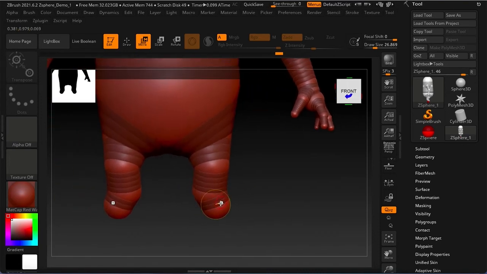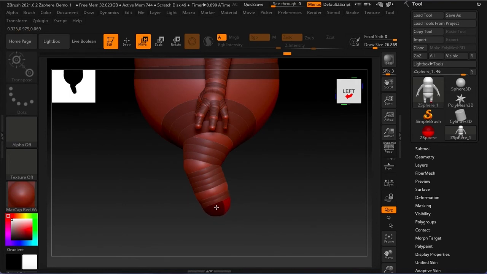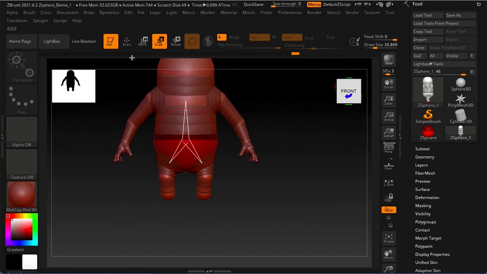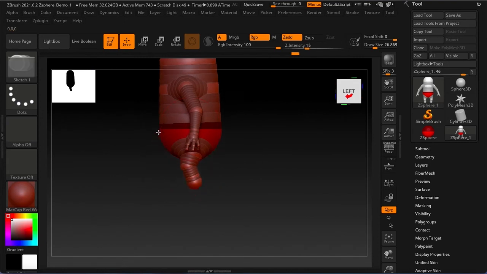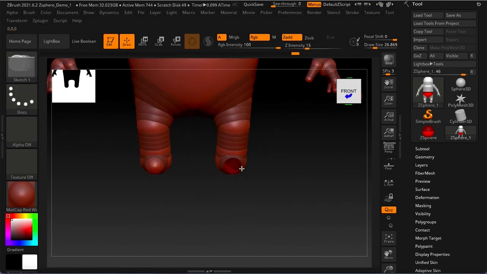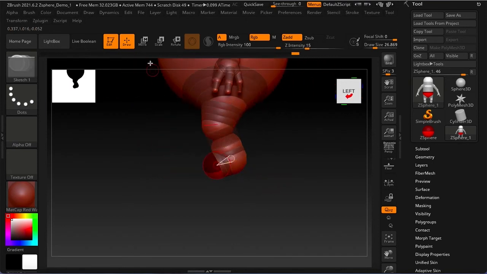And this technique is just something that takes practice. It's very straightforward, but it's a weird system, so it takes a little while to get used to. I remember this took me a minute to incorporate into my workflow, but I use it all the time now. And once you get used to it, it can just be a really quick way to get your model started.